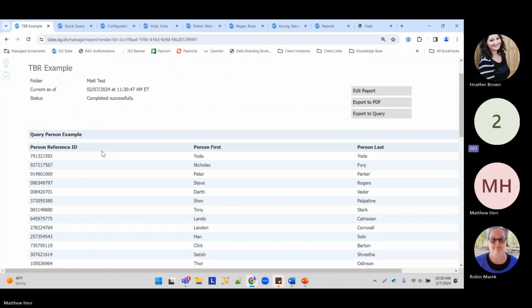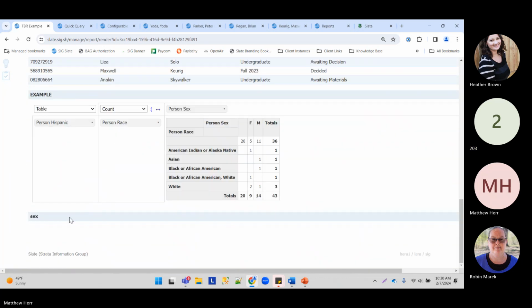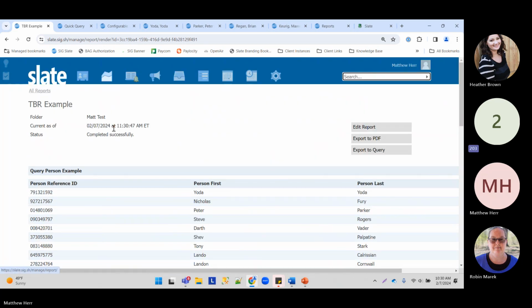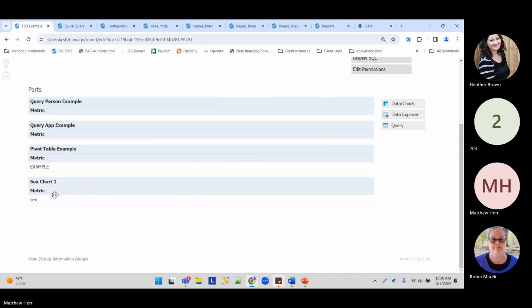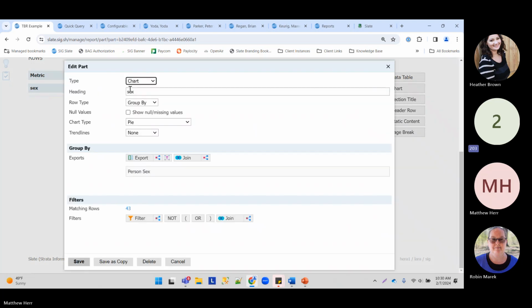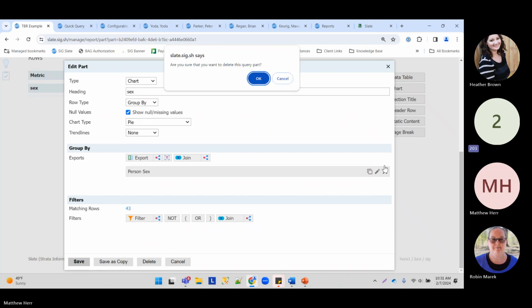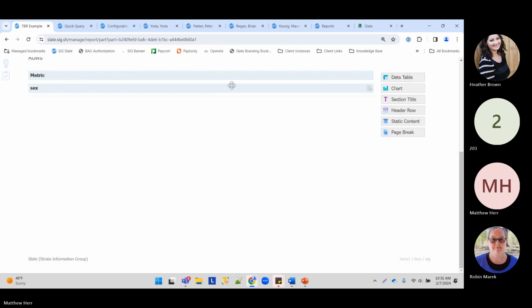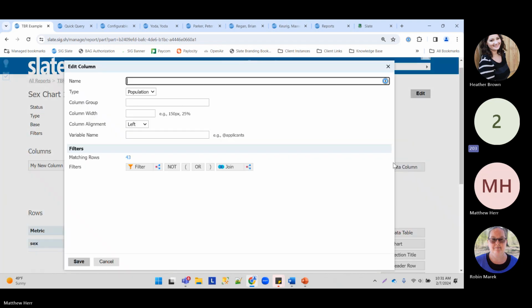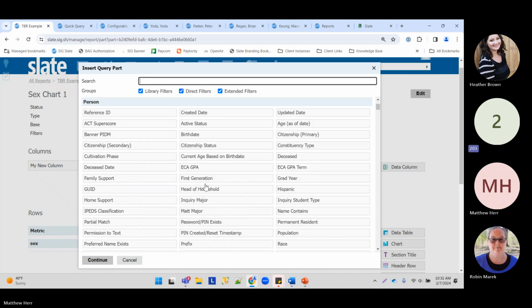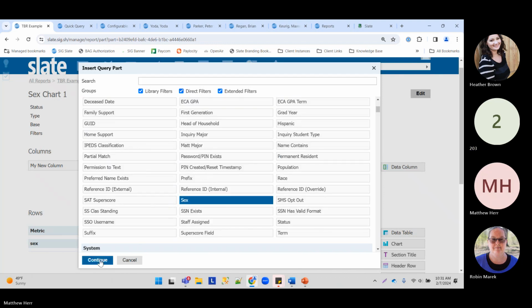And if I go back to our main page, I should see, making a liar out of me. I think I forgot something. Missing values, sure. Pie chart. I do sex up here. Data column, I forgot that. Filter. Sex.